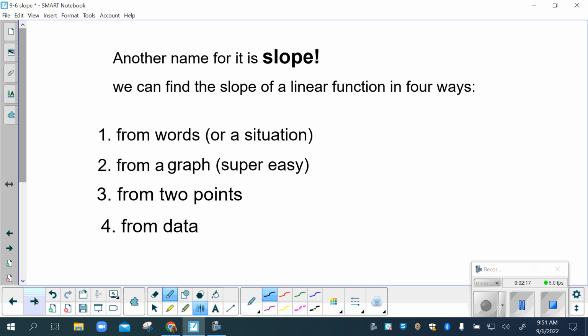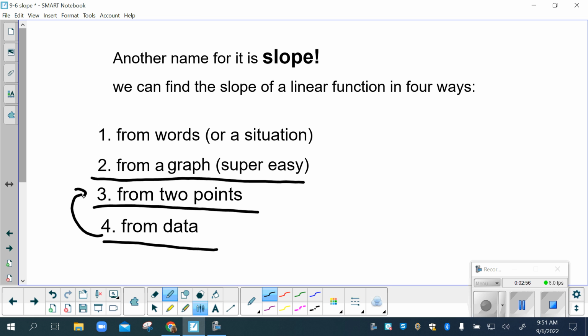In real life, you don't have to write this, but we're going to learn how to do slope in 4 ways. We're not going to do the first one today. We're going to work on that tomorrow. But the first way we are going to talk about at some point is going to be in real life situations. We also can do it from a graph. We're going to do that today. It's the easiest. If you have a finger and you can count, you can do slope. We're going to do 2 points, and I'm going to show you a Mrs. Tarantino shortcut that my other classes were like, why didn't we learn this before? And I'm like, because I'm super lazy and I think of shortcuts. And we're going to do it from a table, which is actually very easy.